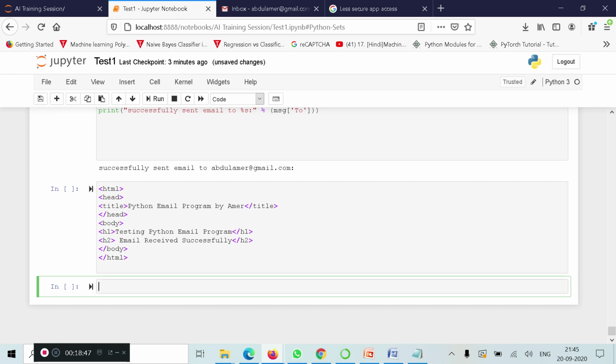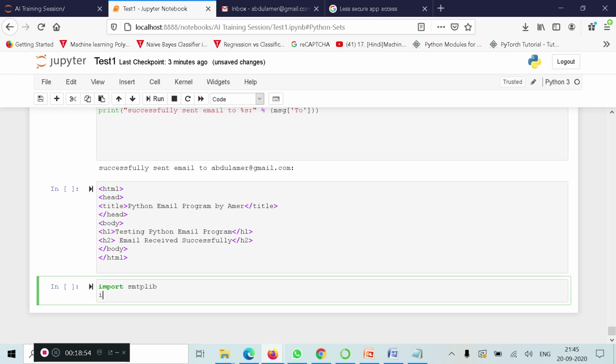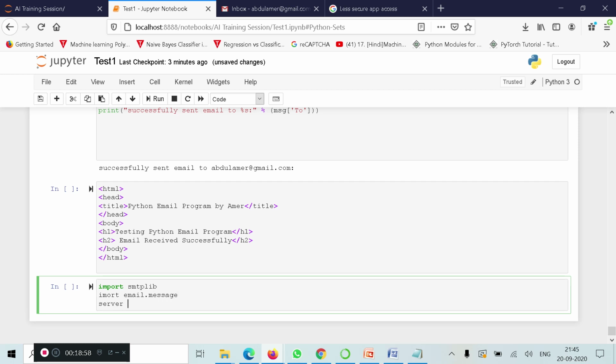Now I'll open another cell, and I'll start the coding. Import smtplib, import email.message, server is equal to smtplib.SMTP, smtp.gmail.com, colon, 587 is the port of Gmail.